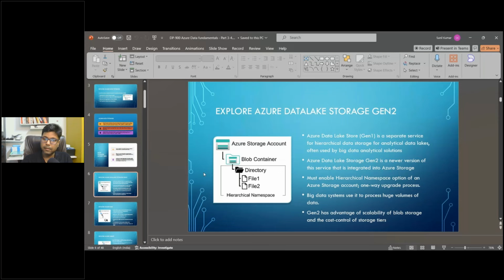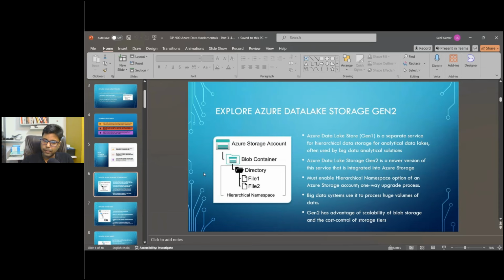What's the benefit of using it? In Blob, as you saw, you don't have the option to create a directory, right? You will be able to create a virtual directory, but it's basically the file name itself that gets prepended and acts as a prefix. But in this case, you'll be able to create directories, similar to how you organize your files in your local systems. You create folders and subfolders, and then you organize your files. You save in different folders based on your requirement. Similarly, we can create this hierarchical namespace. We can create different directories inside a blob container, and we can store different required files.